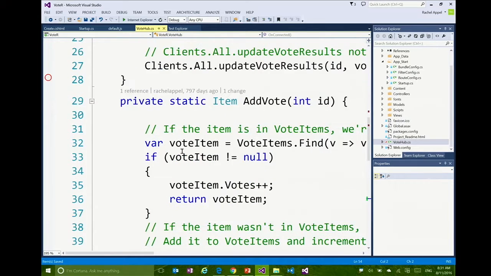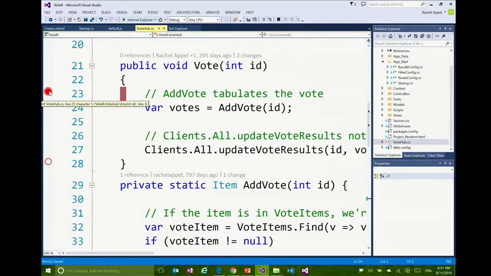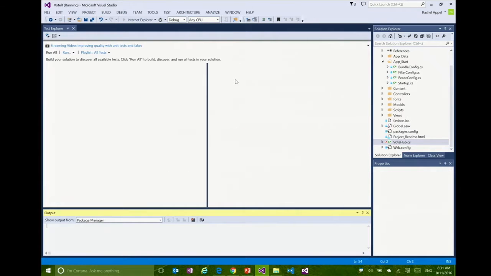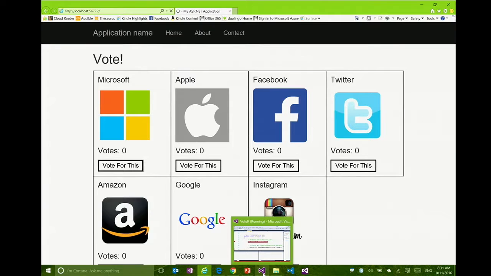So now they have this hub. You can even put a breakpoint here and see what happens. If I go ahead and run this, now of course when I'm running it locally, it's not hitting that cloud app. If I go ahead and run, I love that lag when you first click F5. It takes an hour or two. Eventually it'll show up. There we go.